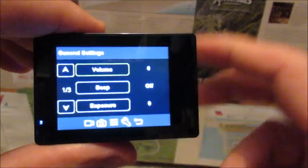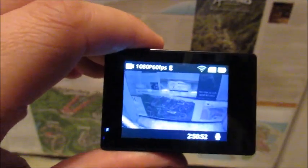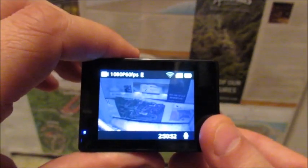And then we go to record our video. We have it set to video mode. We have 1080p 60 frames per second as our setting. And ideally, no matter how much the camera is shaking, we would like to see smooth video.